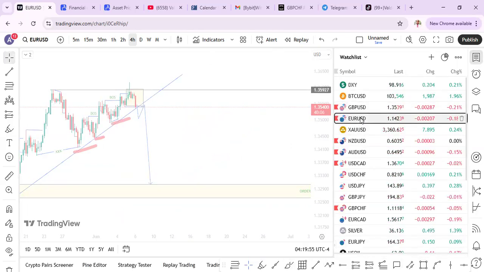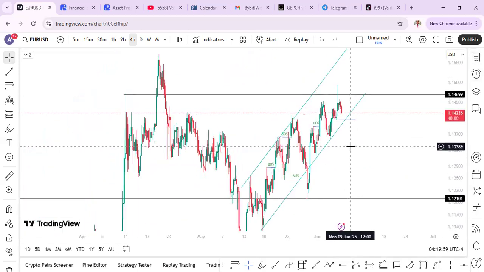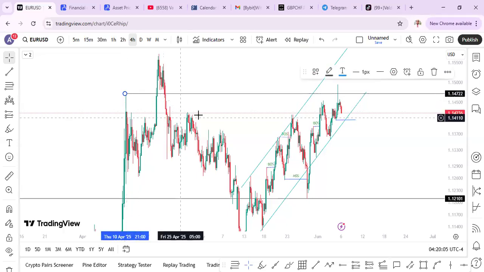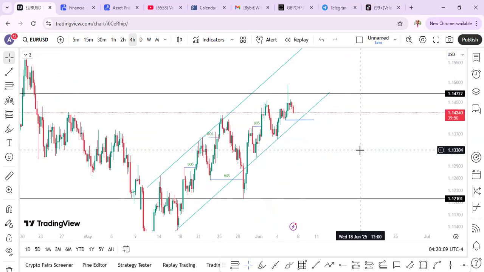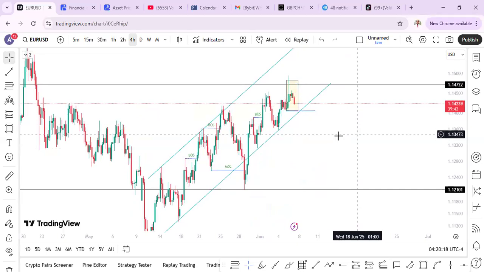Then on EU, it's also the same way. You can see how we have taken out this liquidity above this high, which I was looking out for. So we have taken out liquidity above that high. I'm also waiting for a structural break. You can see this is 4 hours. This demand is still in control, so we need to see price take out the demand.